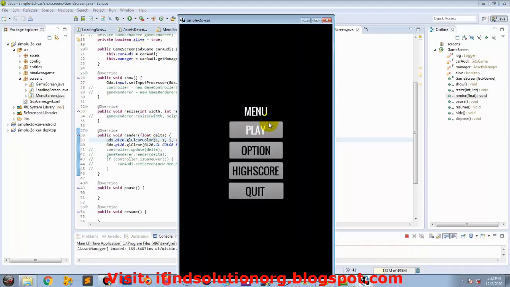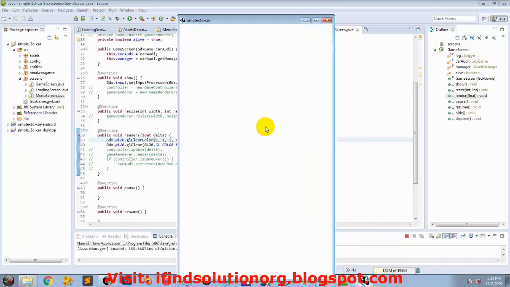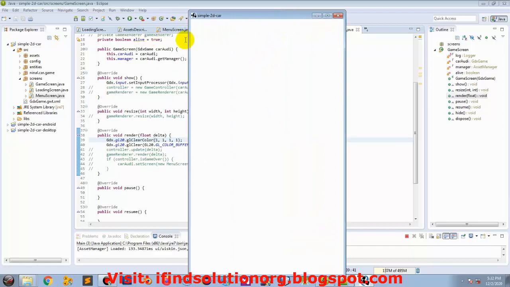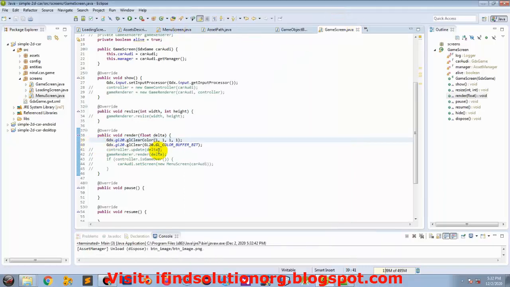Whenever I press play, you can see a white screen. So now we know that we are in another screen. So our button is working. Now let's just put it back to 0.